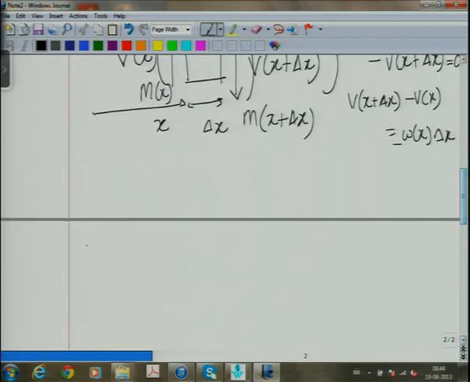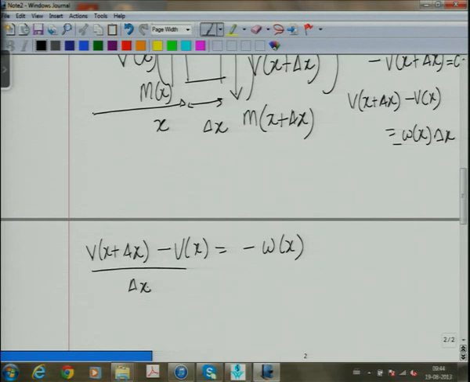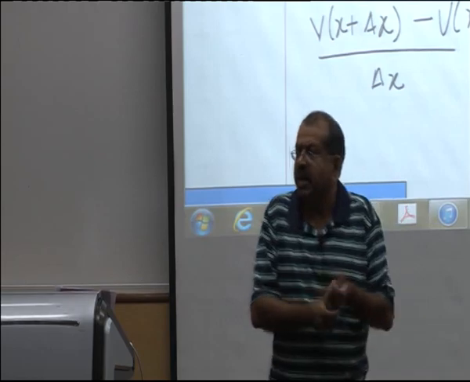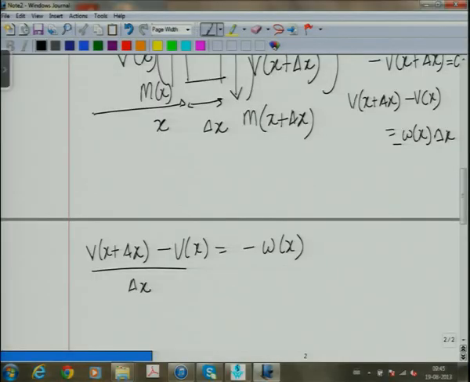So what I will get is V of x plus delta x minus V of x is equal to... And what is the next step I am going to do? Limit delta x going to 0. What happens to the left hand side? It becomes the derivative, dV by dx. So when I say in all these infinitesimal elements, when we derive a differential equation, this is how we do it. Then we look at things in the limit delta x goes to 0.